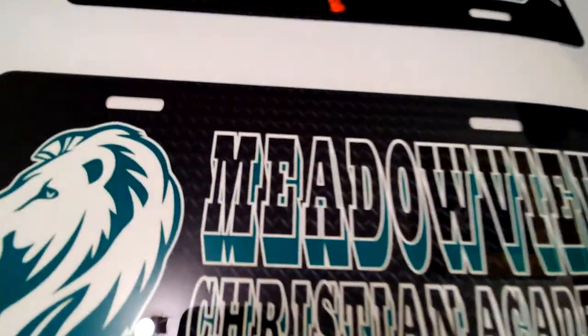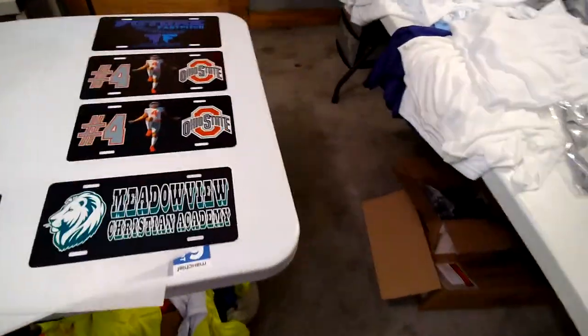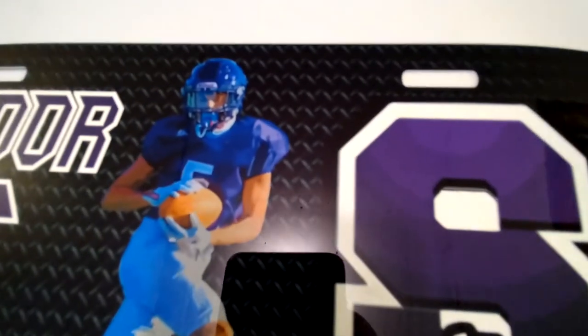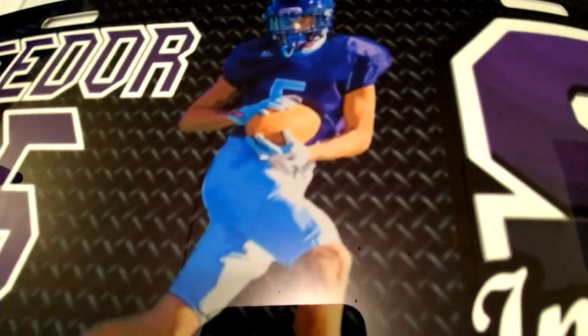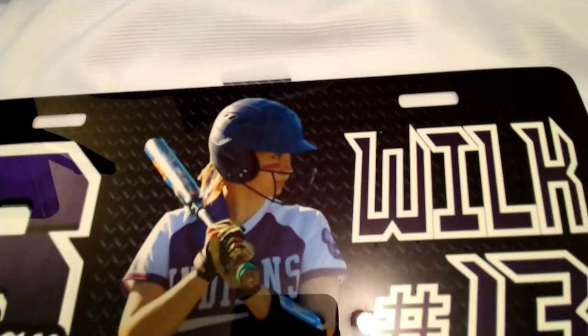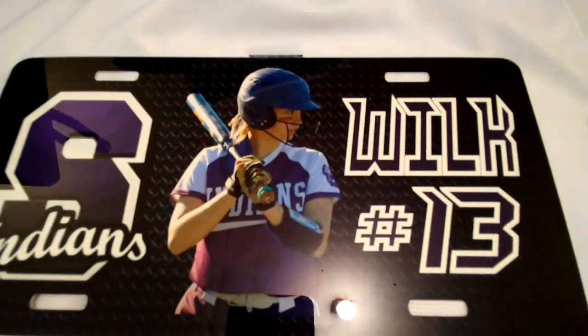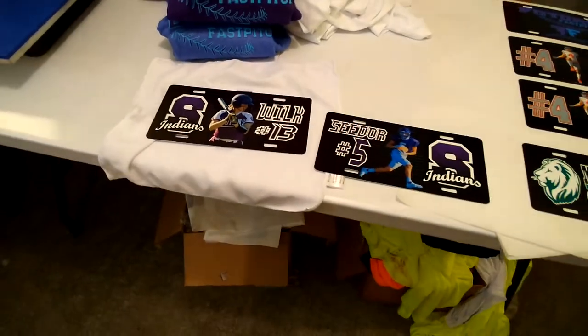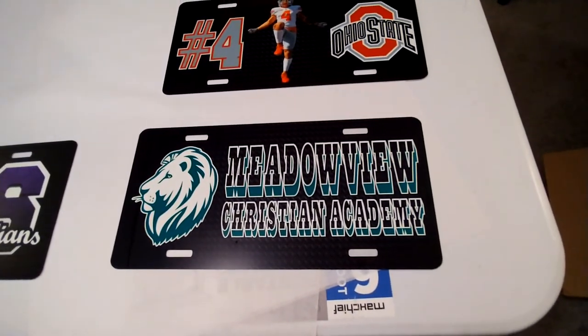This will come out really nice without the glare. We used a carbon fiber background — stick with that for a little bit and we'll change them up as time goes. We like to vector the picture rather than putting an exact photo on. You can see it is not going to be a perfect photo, but that saves us from dealing with customers wanting the perfect image. Not every image is going to be great, but we can work with something like a newspaper picture — it doesn't have to be a high quality photo.